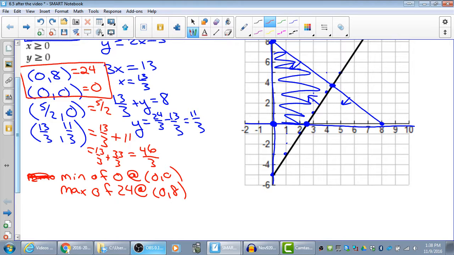Okay, so like the 5 halves, you said it was in between the 24 and the 0. Like, what do you mean by that? Well, that's 2.5. Yeah. That's in between 0 and 24. That's not a min or max. Oh, okay. I see. So you're always going to find all people only choose lowest. Anything else?